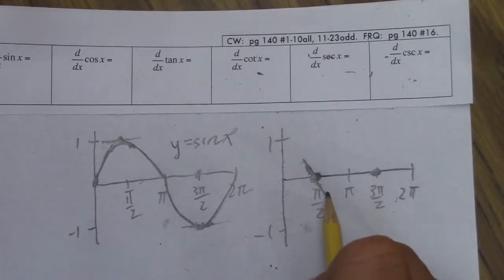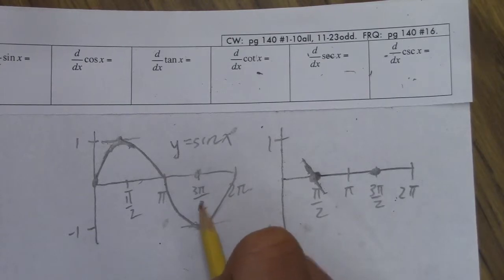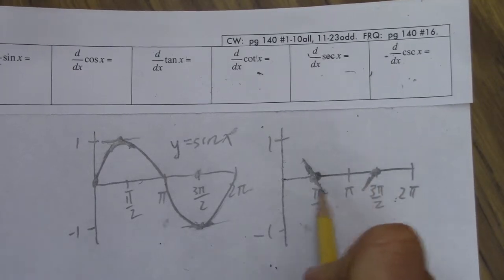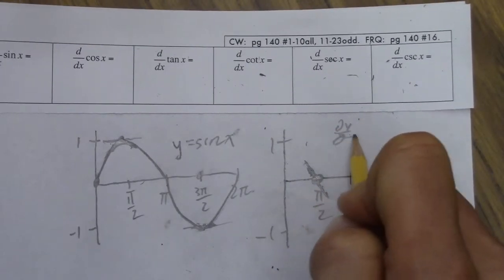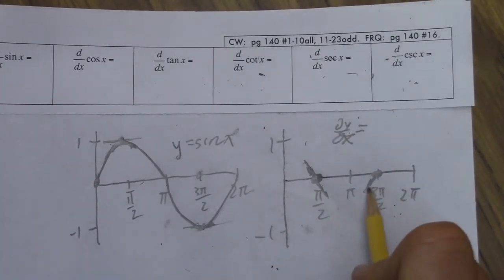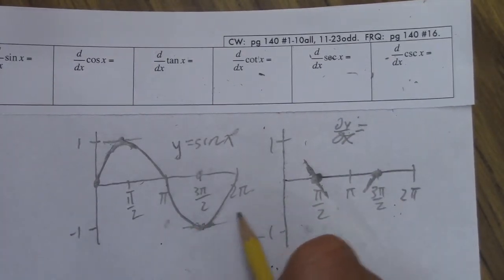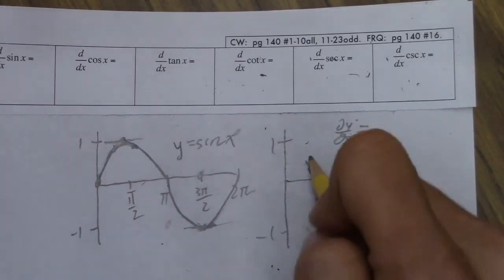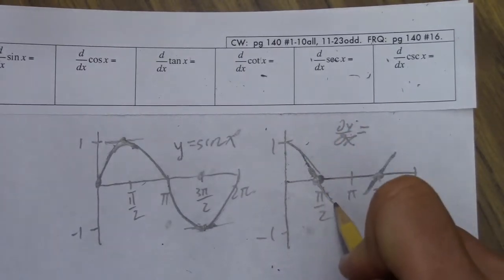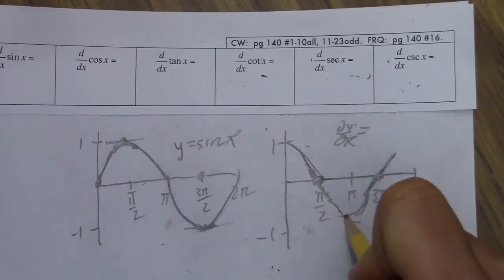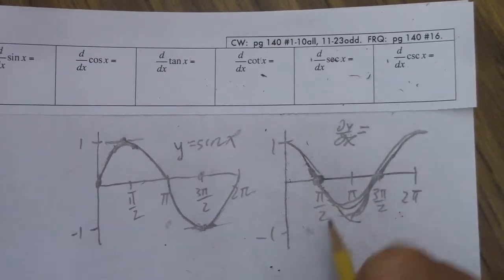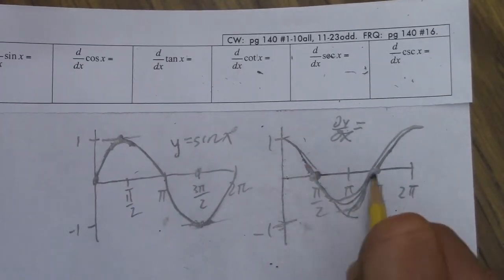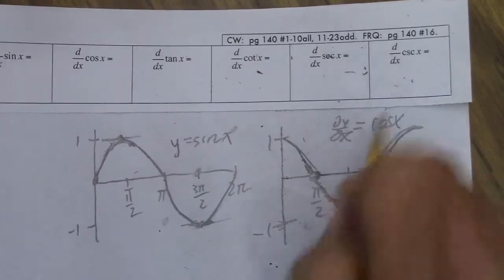So we start recreating our graph here. Let's look at where the slope was 0 at 3 pi over 2. From the left, slope is negative, so the y value is negative on the derivative graph. This is the derivative graph. Before 3 pi over 2, slope is negative. After 3 pi over 2, slope is positive. Okay, this starts to look familiar. Wow, that looks terrible. The scale's definitely off there, but hopefully we recognize this as the graph of cosine.